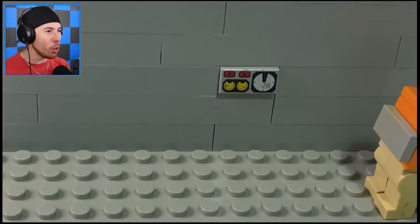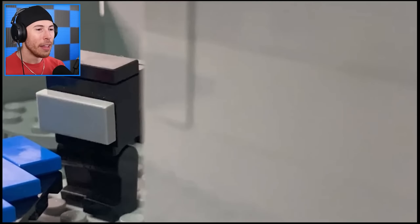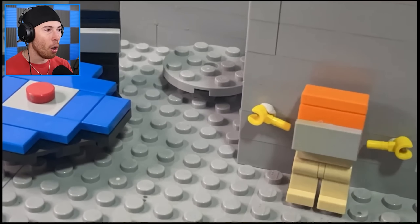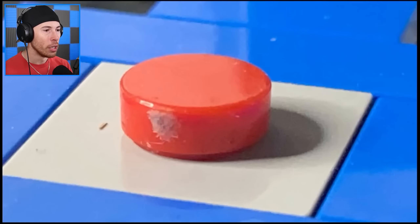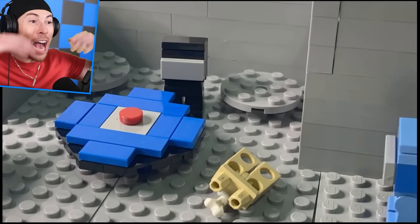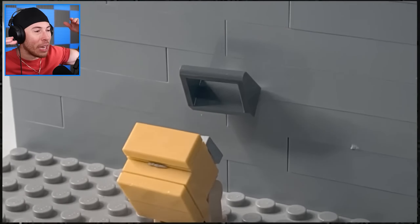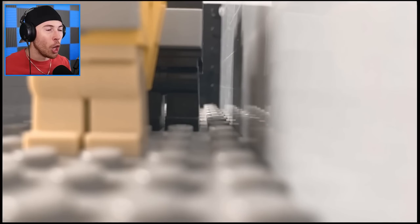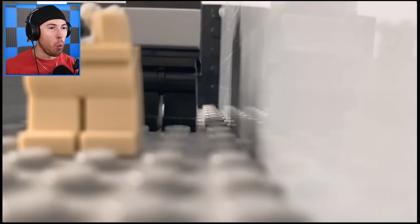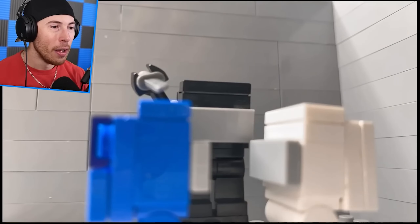Now they're doing meteors — that looks really cool. They did a really good job. That looks so real! How do they do this? It's all stop motion — every single step they take, they take a picture. Orange, is he going to go for the button? He's going to run for the button — black was the imposter! Blue just got voted out — black is playing the long game. It was black the whole time. Now they voted out brown — what if it wasn't brown? Then who was it? It was black, dude.